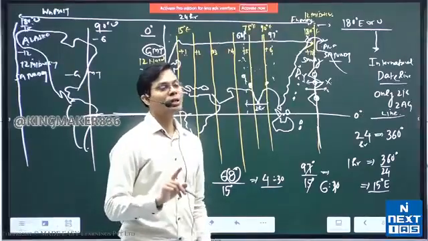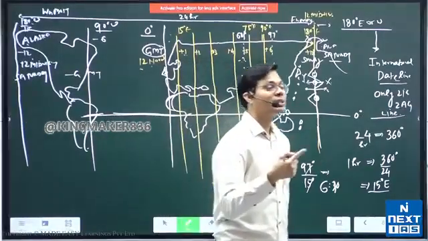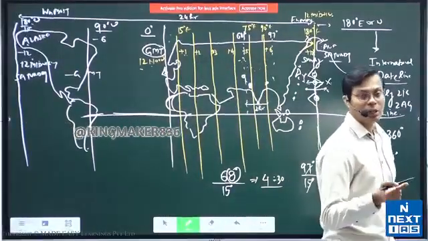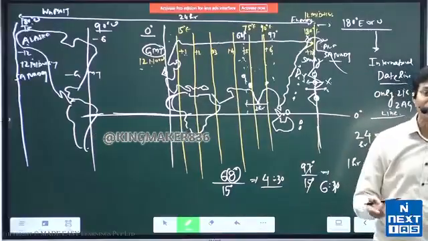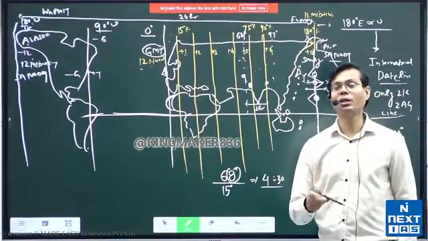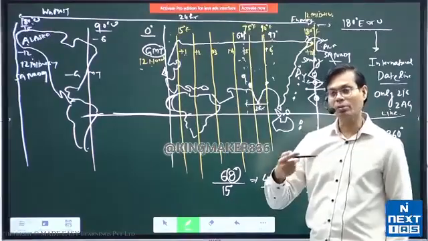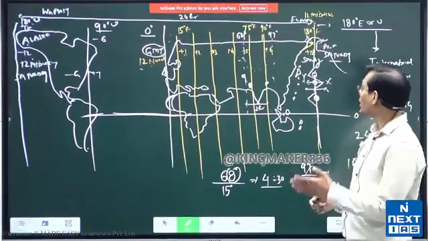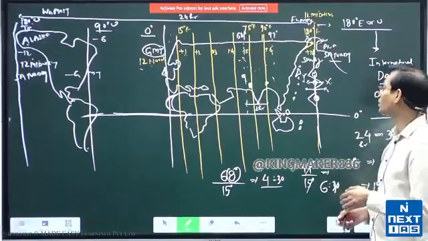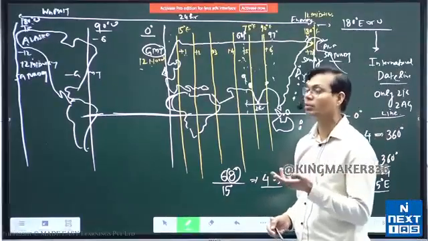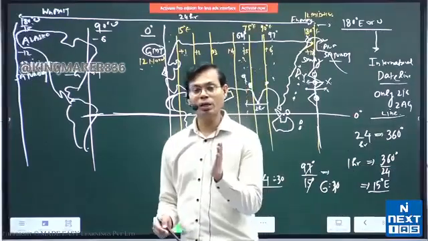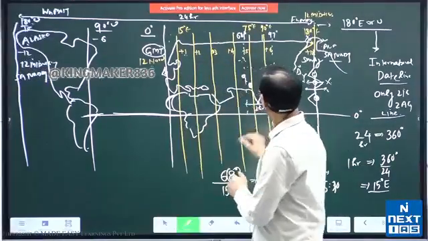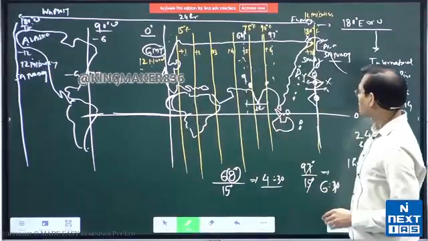That's why we call it Arunachal, the land of the sun. Arun means sun. So the name was deliberately changed. Earlier the name was North East Frontier Agency. Later on, after independence, we changed the name to Arunachal, where the sun's first ray falls. So which town has the earliest sun rays of India? Kibithu town. That is 97 degree 25 minute east. So it is the easternmost area, Arunachal.